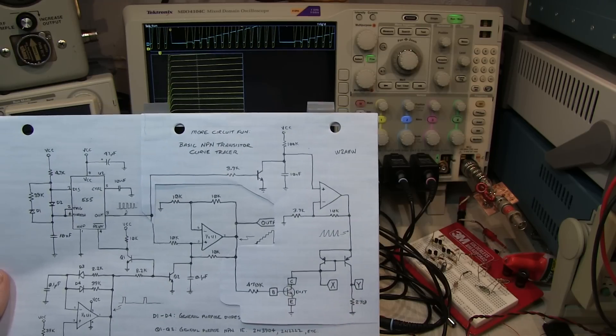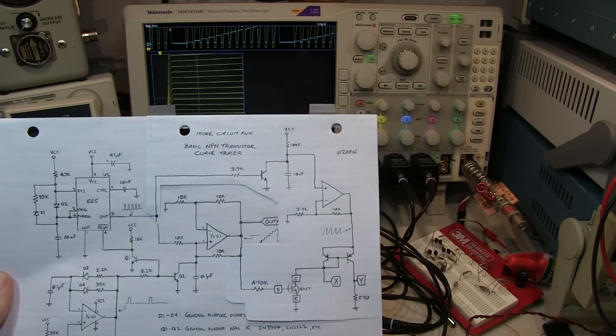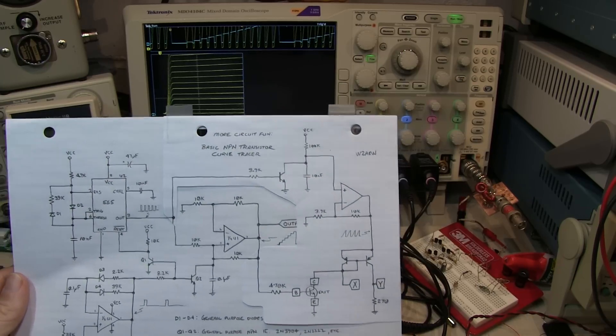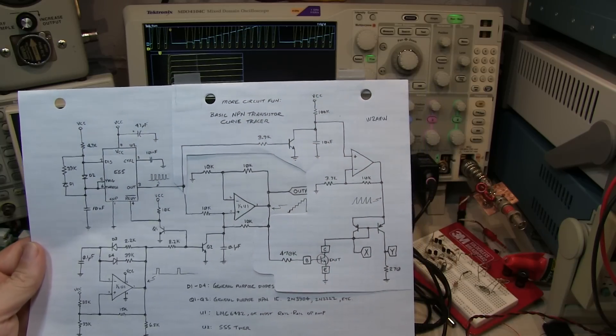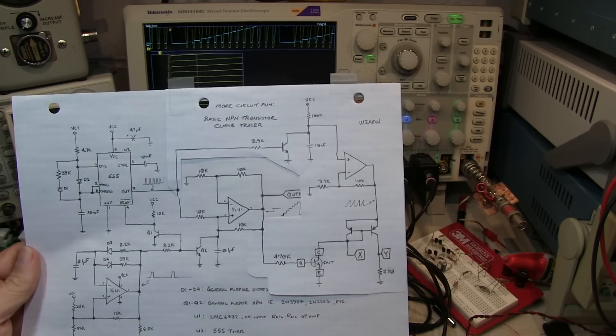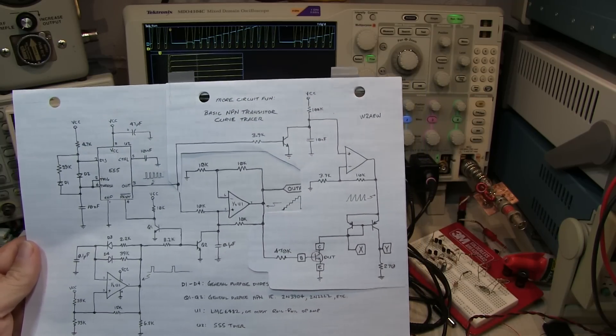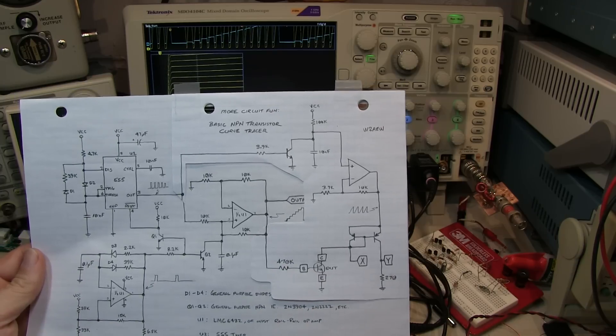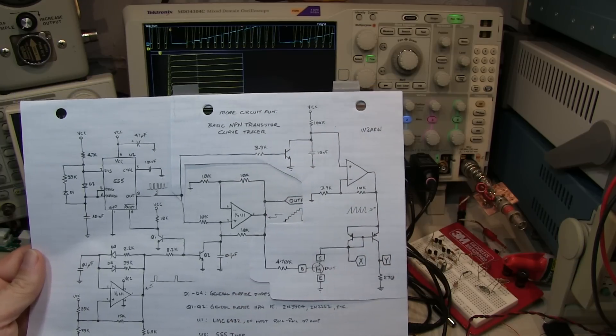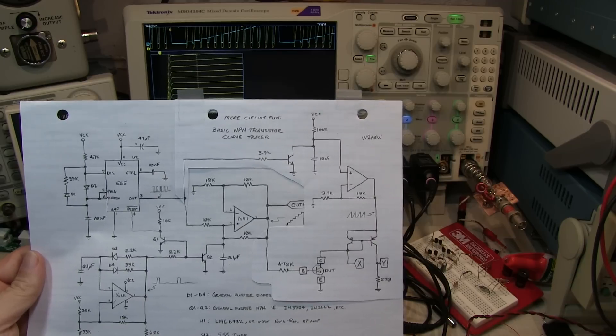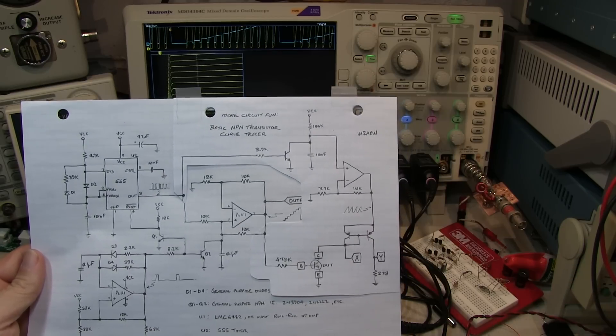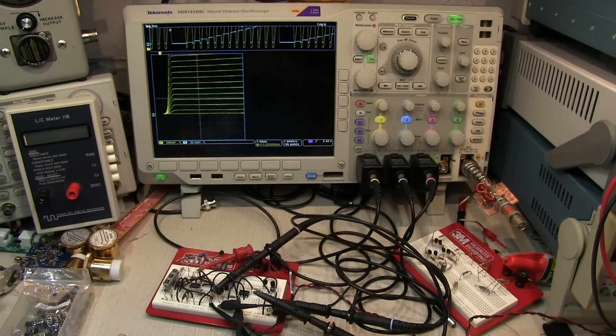Certainly there's a lot of things we would modify if we were actually making a true curve tracer. But I just wanted to show how you could simply add a few components here to get this kind of unique function with the stair-step generator. Anyway, I hope you enjoyed that. If you did, give me a big thumbs up on the video here. If you haven't subscribed, please subscribe to the channel, tell your friends. Thanks again as always for watching, and I hope you enjoyed this.